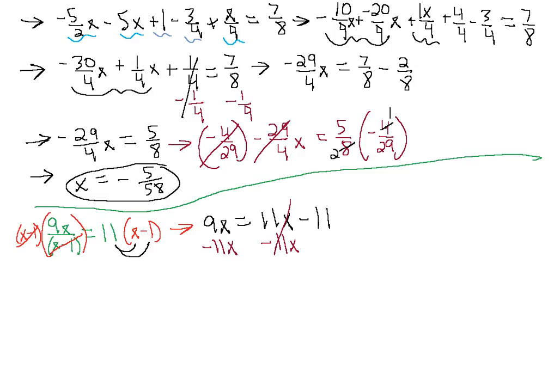That'll cancel. On the left side, we have remaining a minus 2x, and on the right side we have a minus 11. One step left: we have a coefficient attached to our variable, so we divide by that coefficient, a minus 2. Divide the other side by a minus 2 as well. That'll cancel, leaving us just a positive x, which is what we want. And these two negatives cancel, which leaves us with 11 halves.